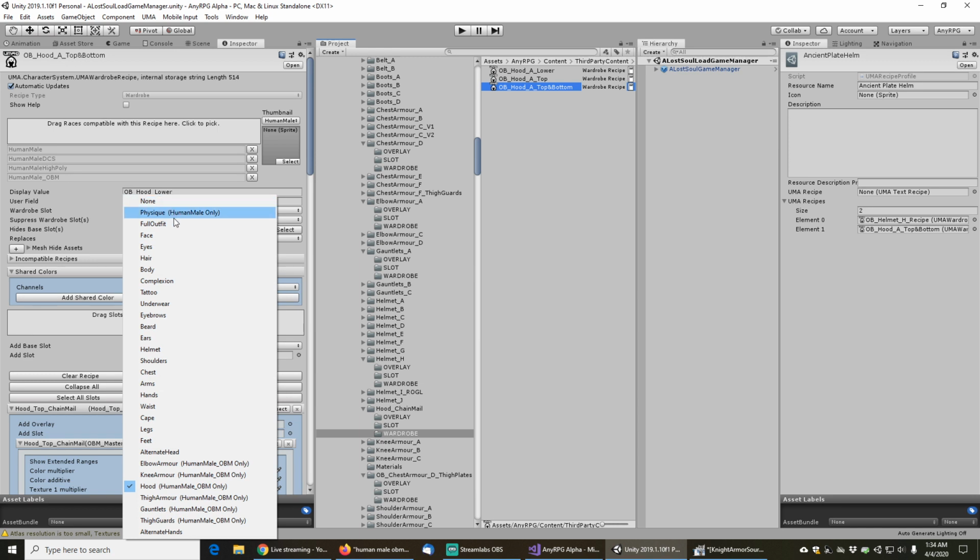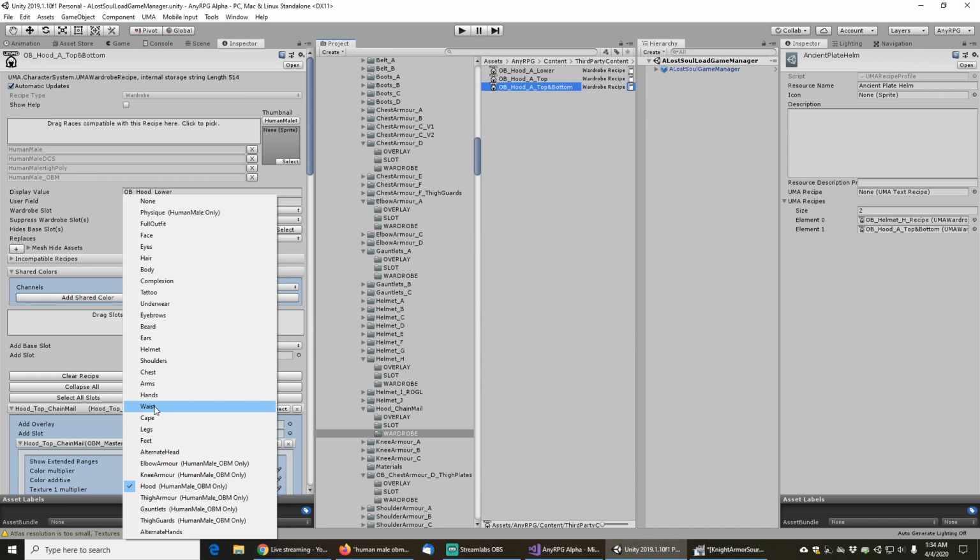So let's see what other kind of slots we have. We have alternate head, although alternate head is already in use for the girdle.